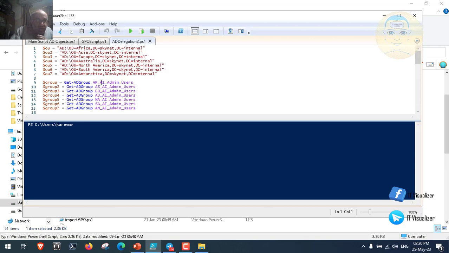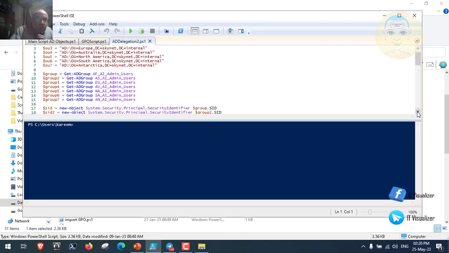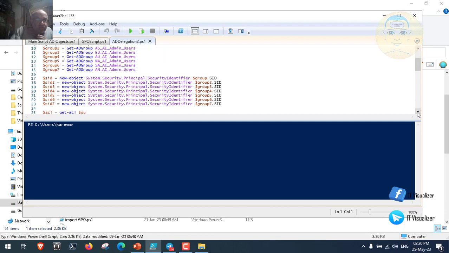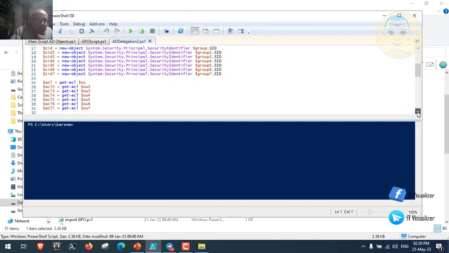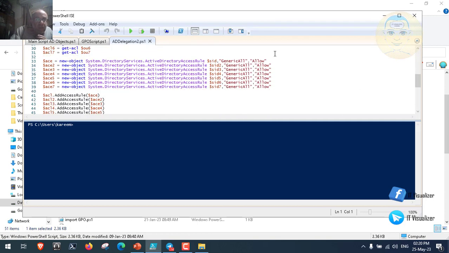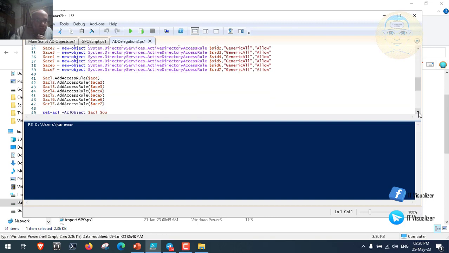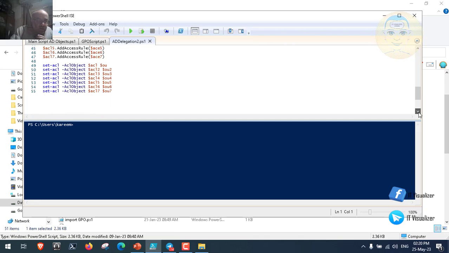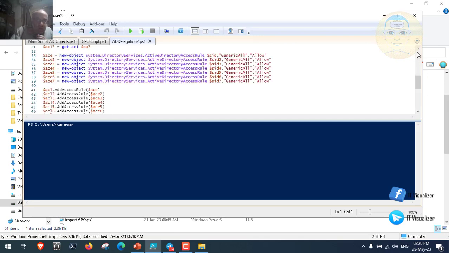So I need, for example, Africa to have full control over the main OU Africa in the Active Directory. So these are the groups and the OUs, and then this is a simple script that will allow full control of each IT on its own OU.